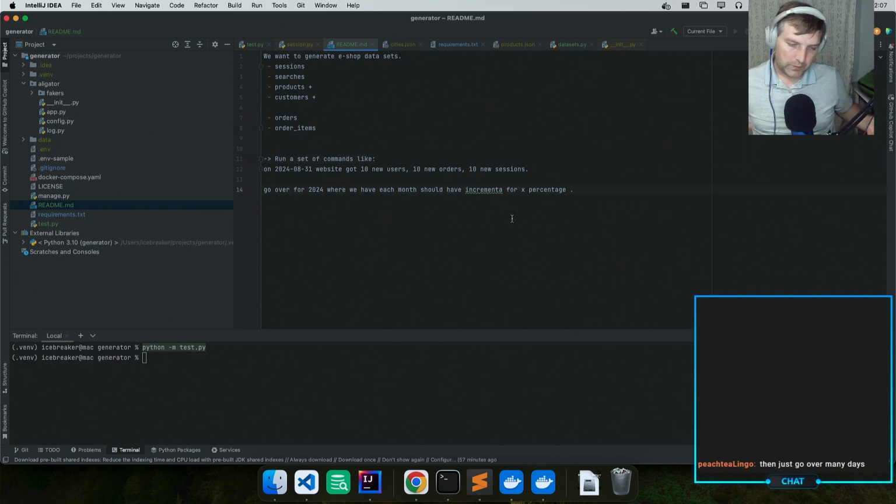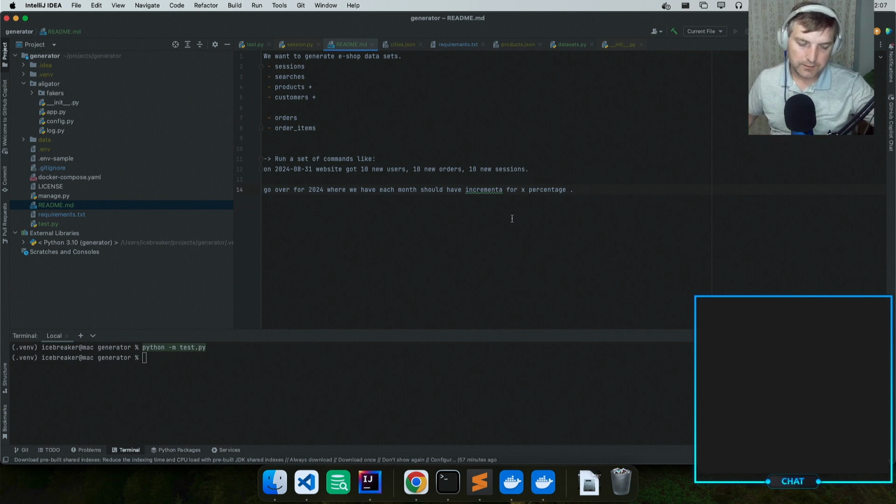So that's the idea, to build some sort of scenario where you have certain rules, like we want to run the simulation for a year. We start with a couple of users, and then the user increment per day increases accordingly. As a website, you might get 0 orders for one day and 5 orders for another day and stuff like that. I have no idea how to implement that yet, but this is what I will be going towards.